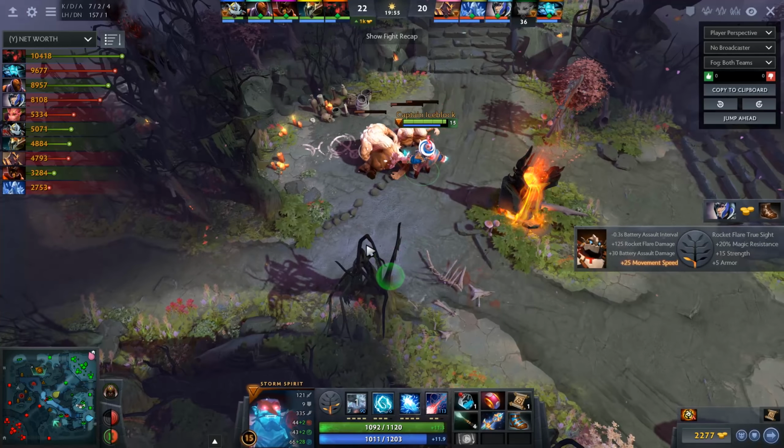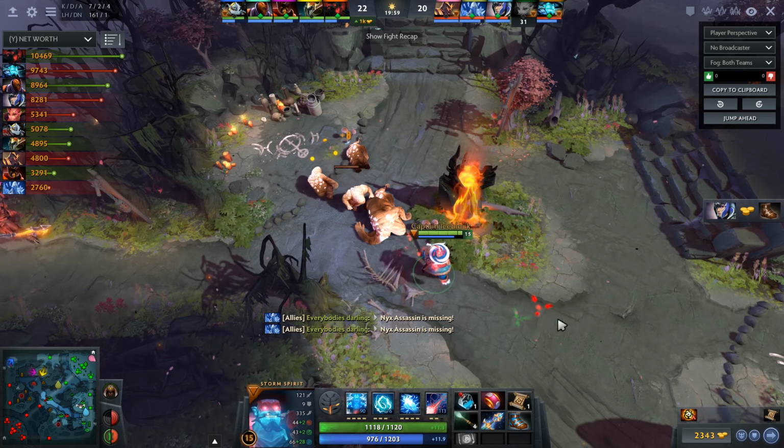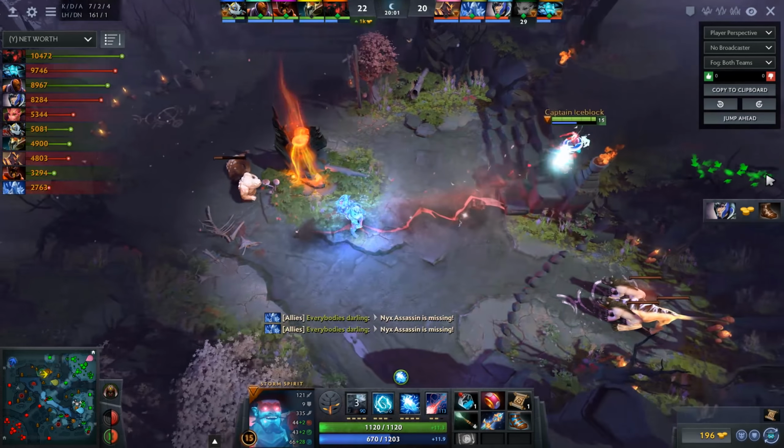If you see someone approaching, this means he's not alone, even if you cannot see the second enemy yet. Don't wait, bail.